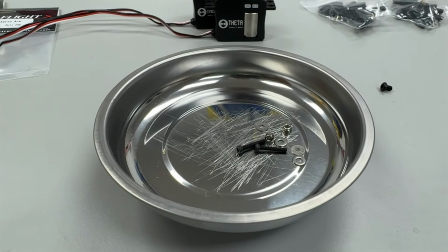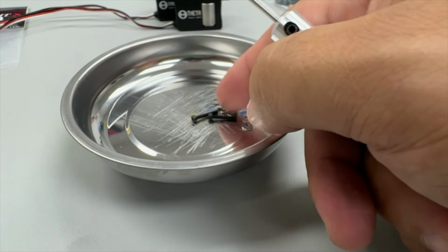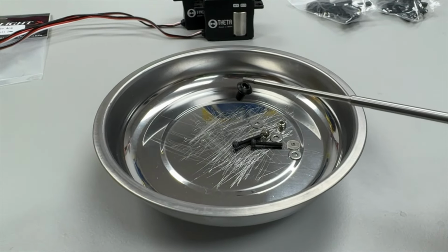Repeat with the other side and you're good to go. Here's something that makes life a lot easier. Get yourself a magnetic parts tray. This one's $3 at Harbor Freight. I like it because it keeps everything in one place so you know what's left, and you can magnetize your tool tip. So if you drop anything, just pick it right up. Anything to make the job easier.